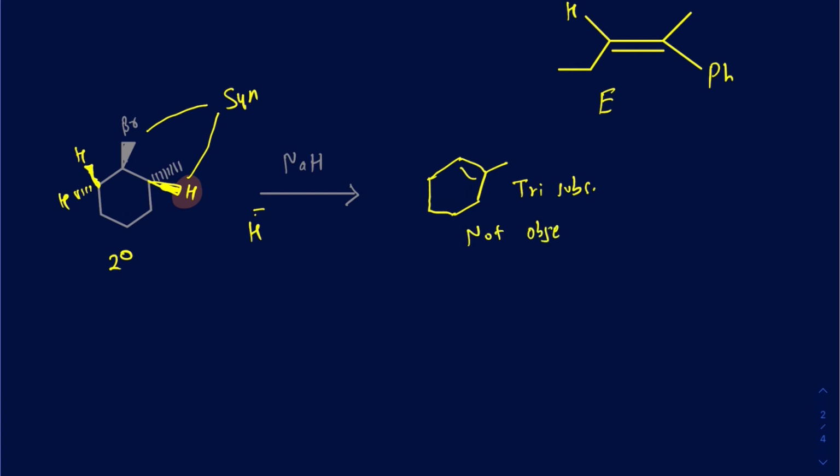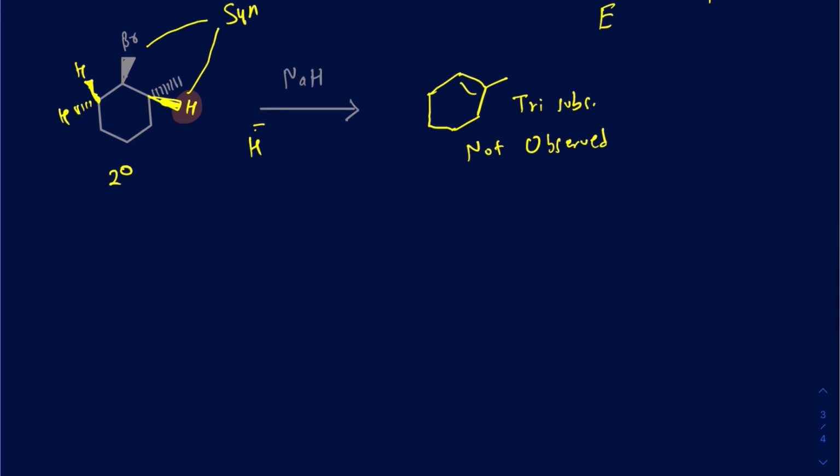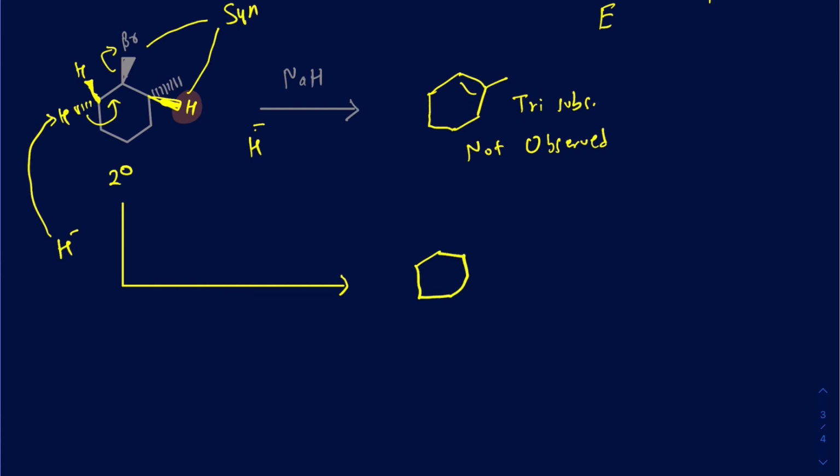But we're not going to be able to make that, let's say, not observed, because this hydrogen is not anti to that bromine, and as a result, what happens? This is actually going to be removing the proton from the left beta carbon. So when it removes the protons from the left beta carbon, because you have an option there, I can remove this particular one here, and this can go in there, and that would come out. Now you get a product that's going to be less substituted. It's only going to be di-substituted.